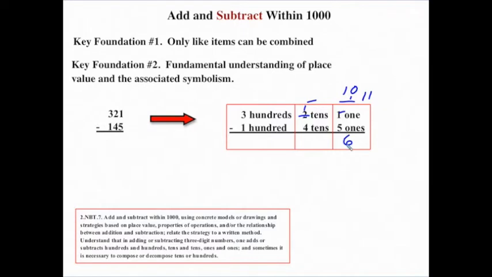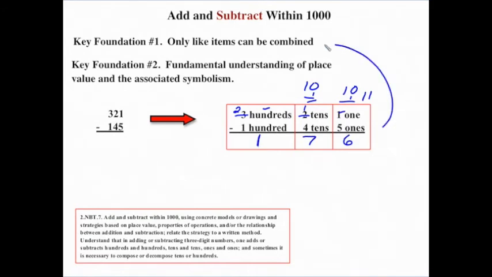Then we had a similar problem with the tens place. We couldn't take 4 tens from 1 ten, not in whole numbers anyway. So we had to take one of the hundreds and convert 100 to 10 tens. Again, we can't put the 10 tens over here. We have to put them over here. So we have 10 tens. We already had 1 ten there. So that gives us 11 tens minus 4 tens is 7 tens. And over here we have 2 hundreds left minus the 100 for a total of 100. And so that's 176, which would be 1 hundred, 7 tens, and 6 ones.